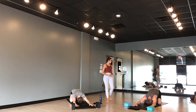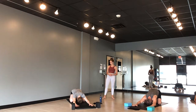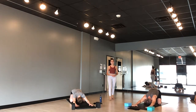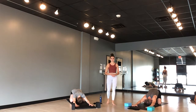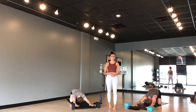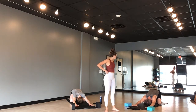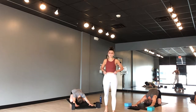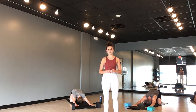So here, start to feel your body. Notice any aches, pain, stiffness, soreness, and allow your body to melt into your mat. And then notice your mind. Are there any thoughts, any stories spiraling around, holding you back from being completely present in this space? And let them go.